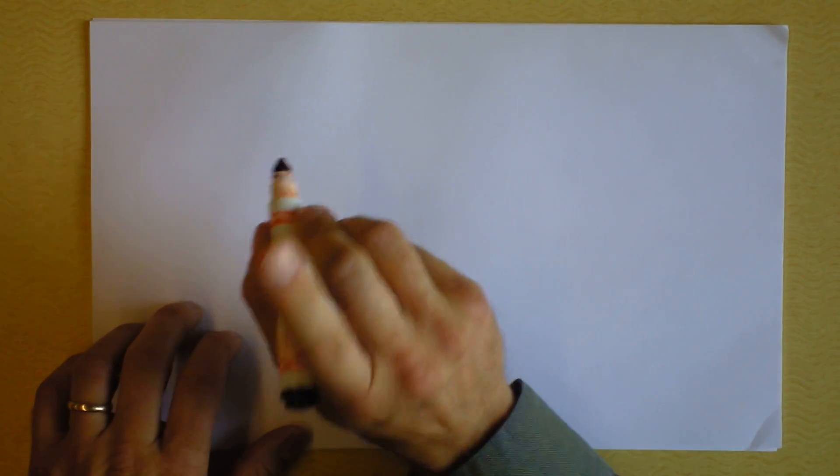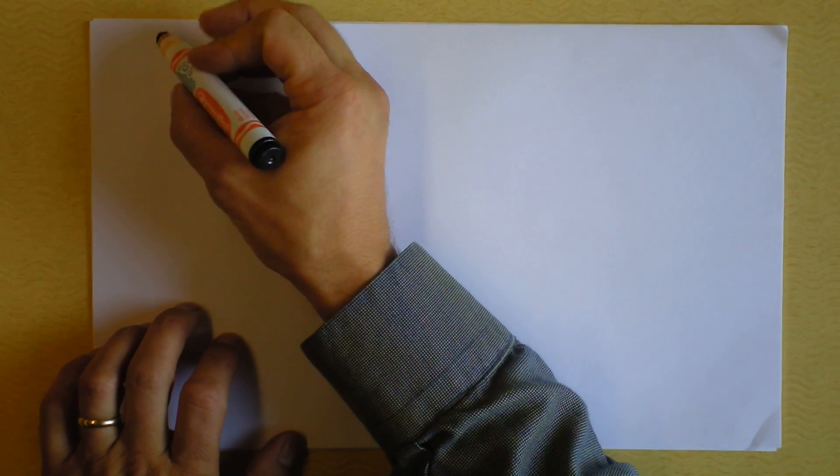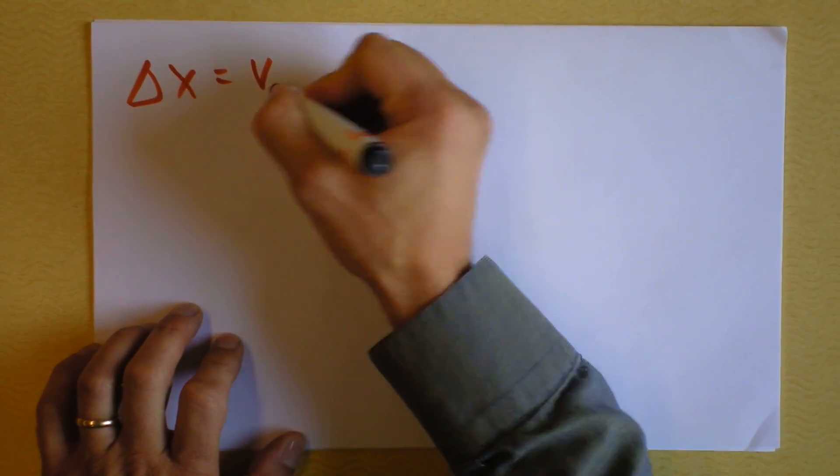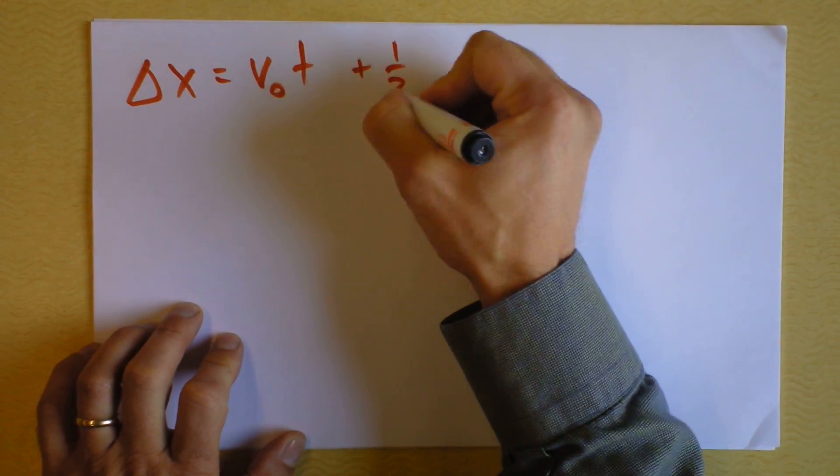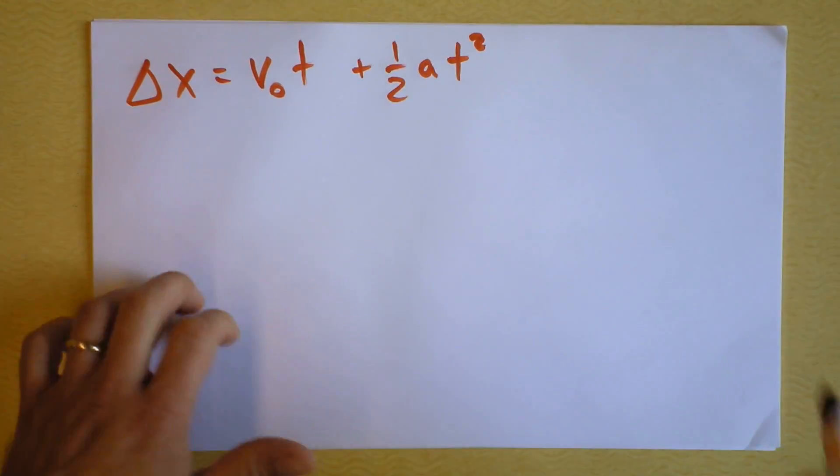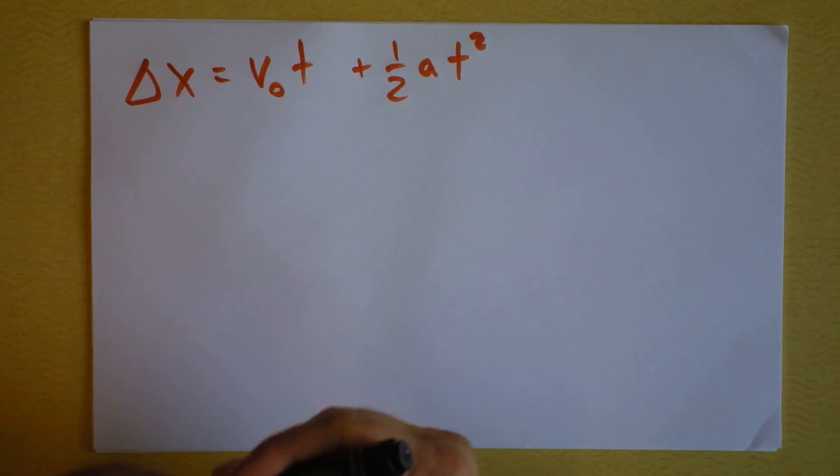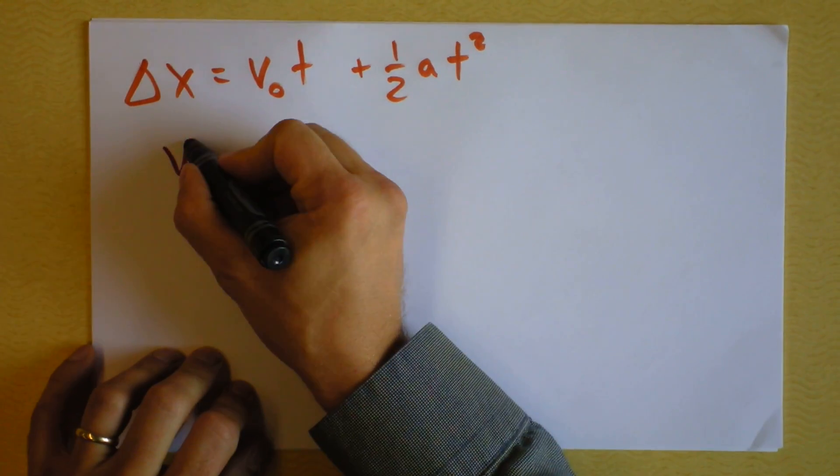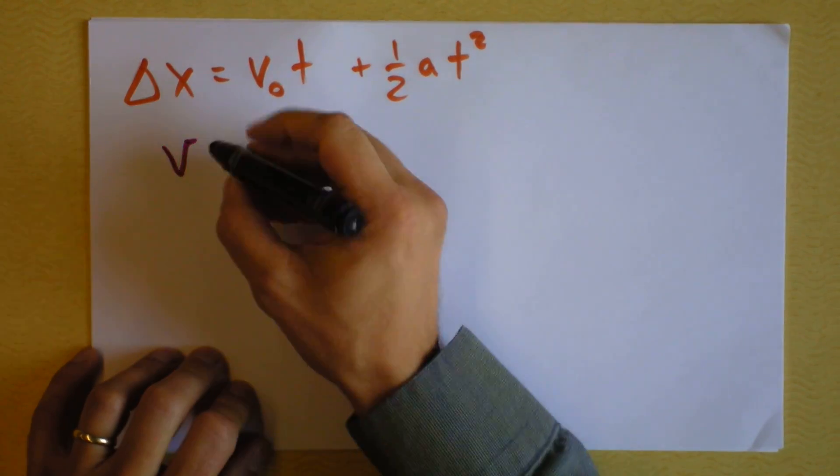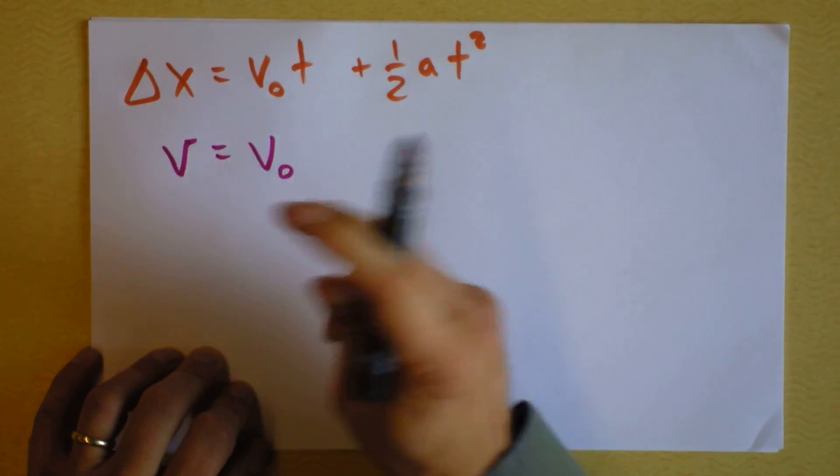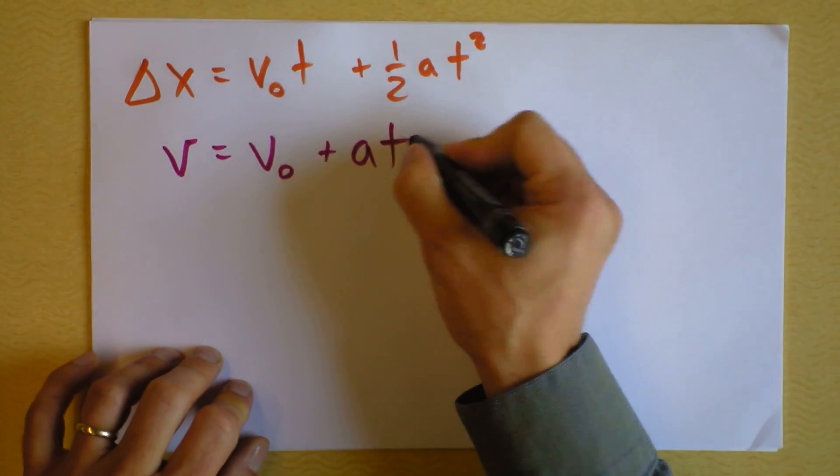And I'm here to tell you that if there are two things that you believe, like this thing, the classic—if you believe that Δx is initial velocity times time plus one-half acceleration times time squared, and you believe one other thing, all I need is you just have to believe one other thing: you have to believe the definition of acceleration, that acceleration causes velocity changes, so you can go from some velocity to some other velocity when there is an acceleration.